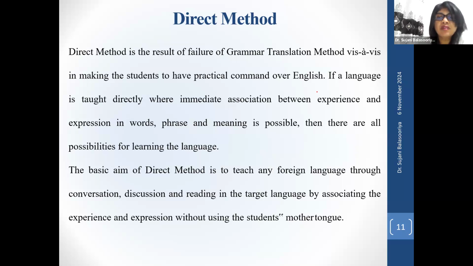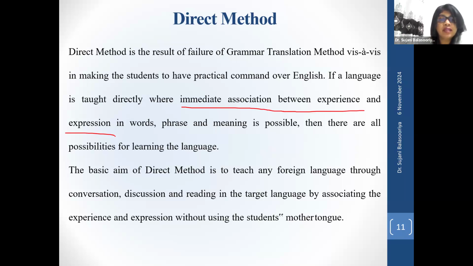Immediate association between experience and expression in words, phrases and meaning is possible. Then there are all possibilities for learning the language, right? Immediate association between experience and expression of that experience via words, phrases, conveying the exact meaning. Direct method. I have a short video clip. I'll play that also, so you can get a clear idea then.